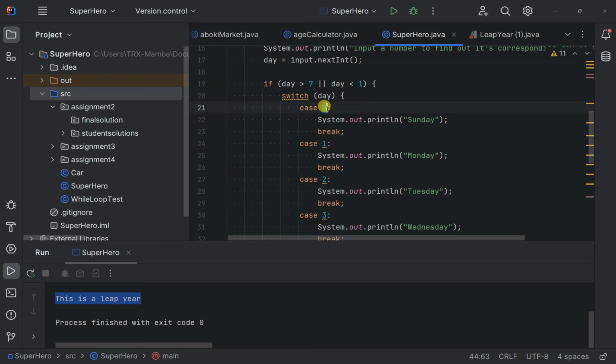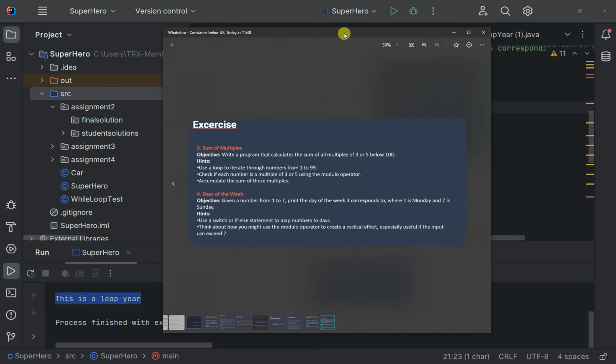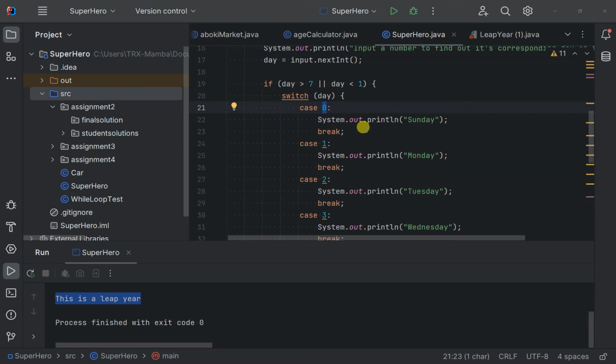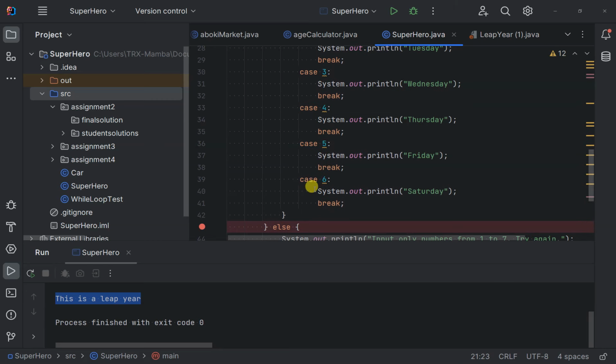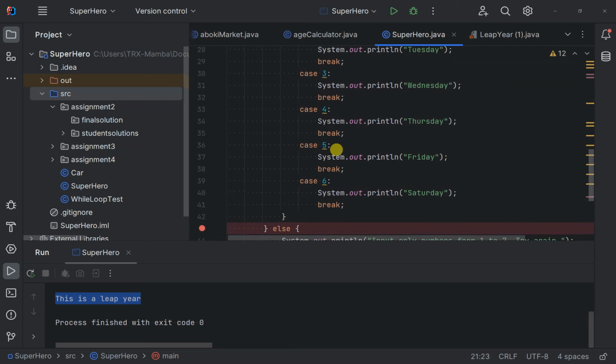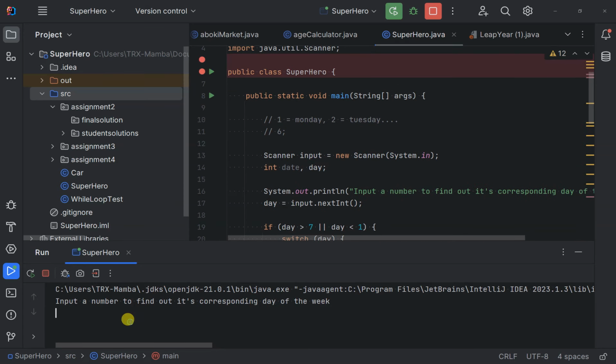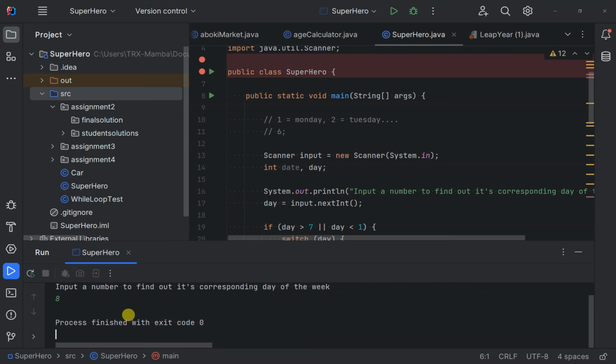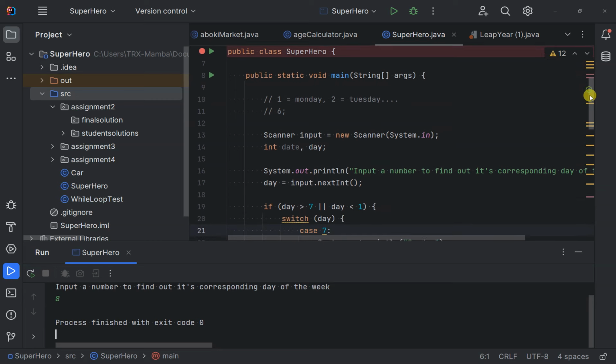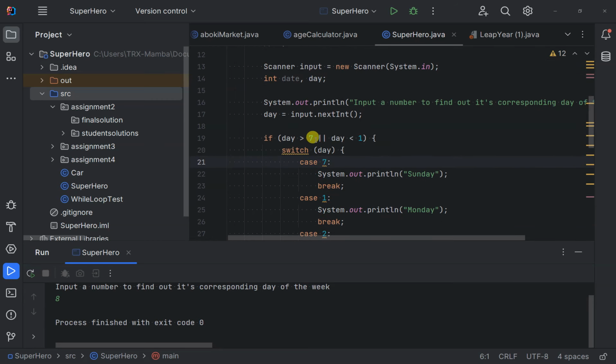So if we run this, if I add an 8 now, it's going to say, oh, it said nothing. How is that possible? So if it's greater than 7, okay, no, that's my bad. My condition here is not correct. So it has to be less than or equal to 7, because if this value is true, then it should go into the switch statement.